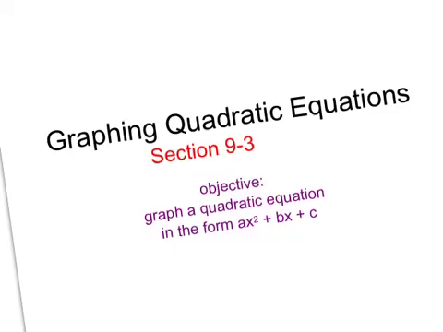Today's topic is graphing quadratic equations, and in our book that's section 9.3. Our objective today is basically to graph a quadratic equation when we're given it in standard form, which is ax squared plus bx plus c. So again, this is our standard form of quadratics, and we should be familiar with this by now. We're going to look at the different ways that we can graph these.